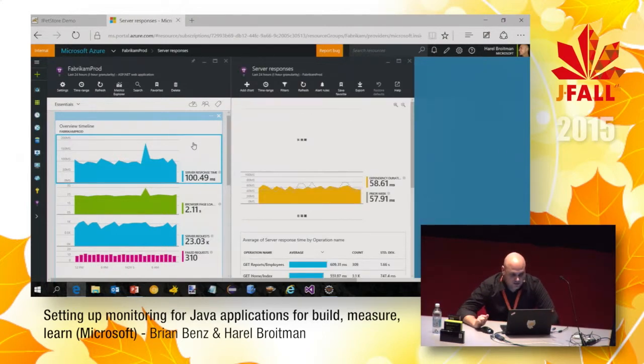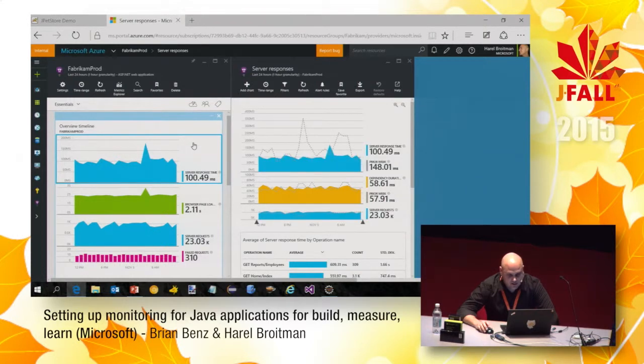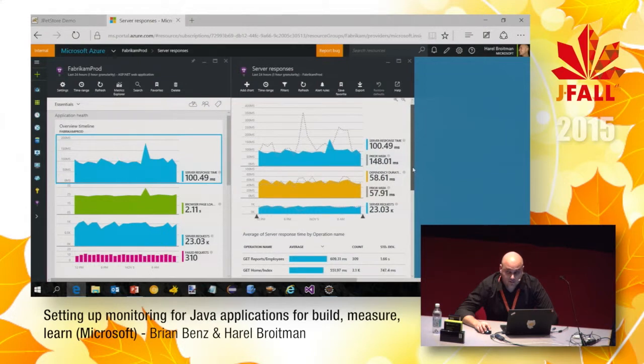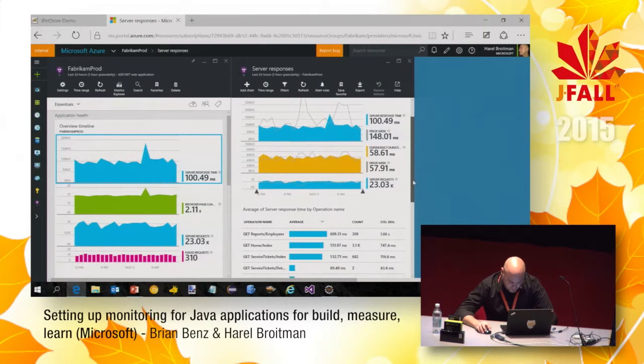Everything, of course, is drillable. So you can drill into the server response time to view more information about it. You see the server response time together with the information from last week, so you can see that as opposed to last week, we're actually improving. You can see the trends on how your application is behaving. You have here the dependency calls, so you can also see the performance of your dependencies, calls made to databases and so on.